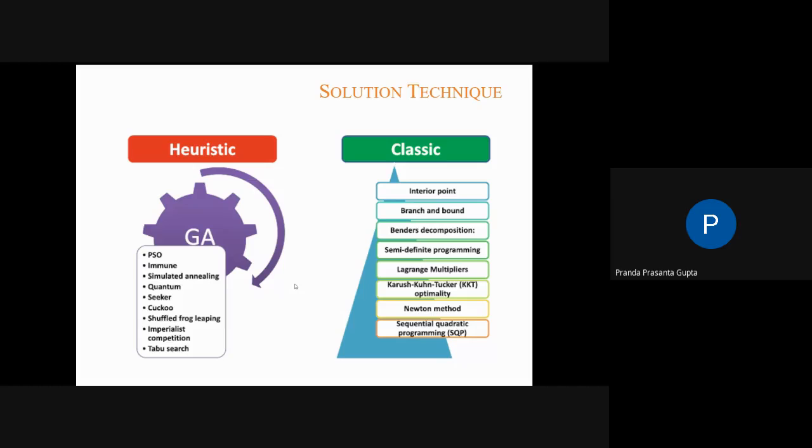If you go for a GA technique, they have some power system problem with a different population. It depends on the population. They try to improve it by using some operations. They modify the population solution. For example, GA uses the crossover and mutation operators to improve the solution, optimizing the objective function while satisfying the constraints. So the heuristic technique has an iterative solution. We have to run a number of iterations in heuristics. But in classical optimization, you get the optimal solution. If you take linear programming, there are the interior point method, branch and bound method, Benders decomposition. These are the different classical optimization methods.